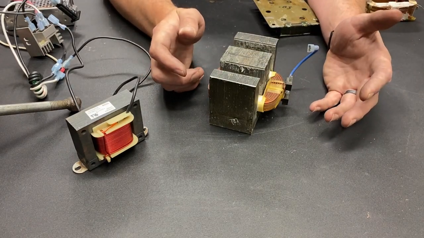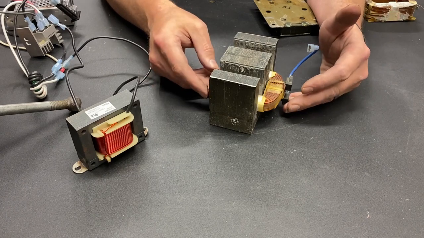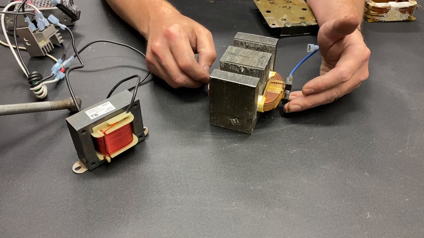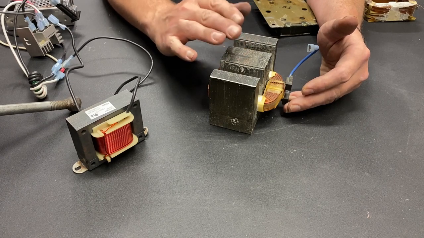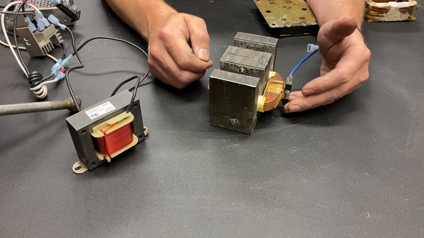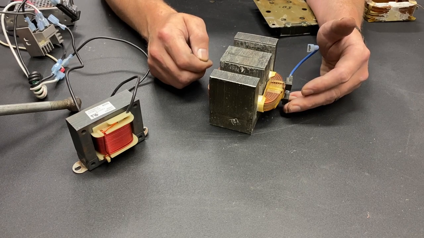Now we're faced with a choice. We can use the coil that came with this unit, or we can replace this with heavy gauge stranded wire. And I've actually done experiments with both.